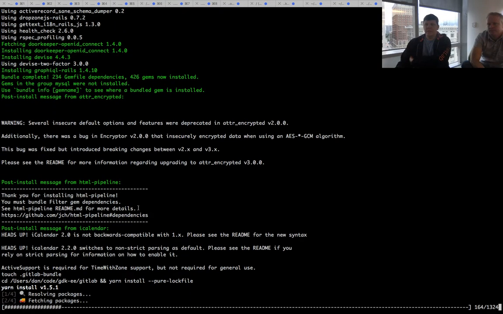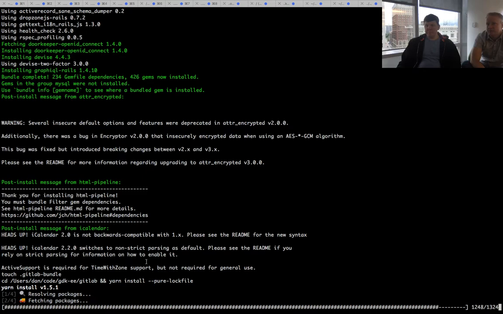Okay, so it just does all kinds of stuff when you do GDK install, which is actually pretty nice, because otherwise you get a README that says run these 50 steps. Yeah. And this is doing the NPM stuff now, it looks like.